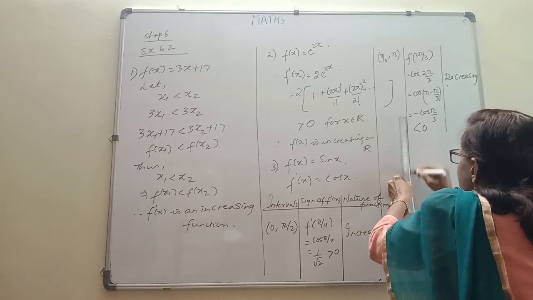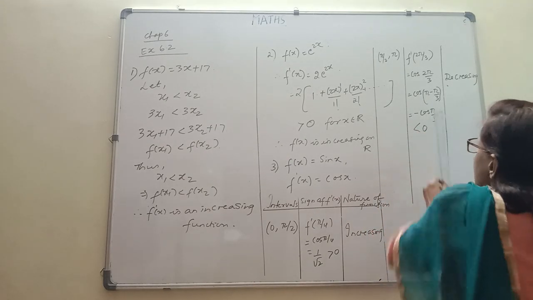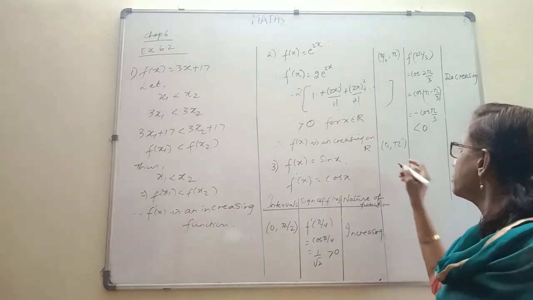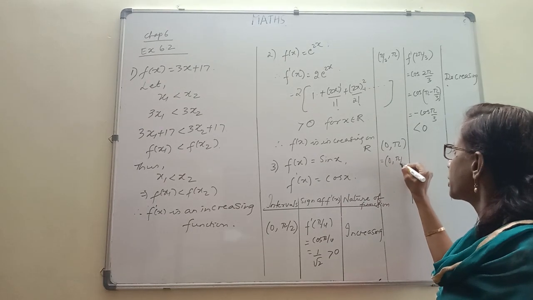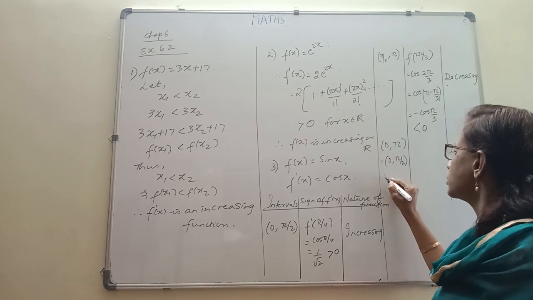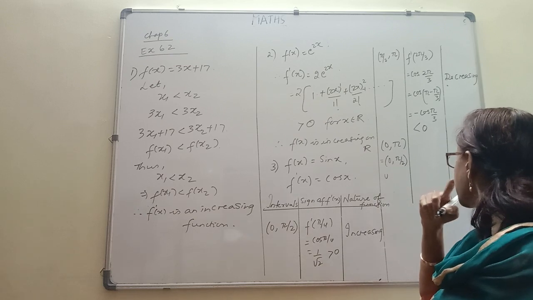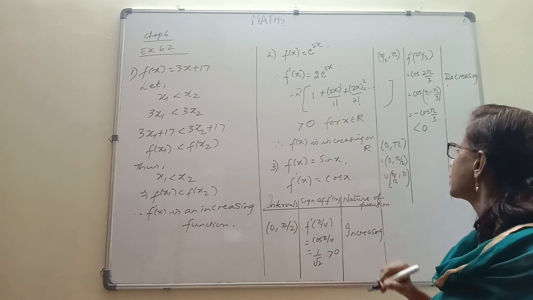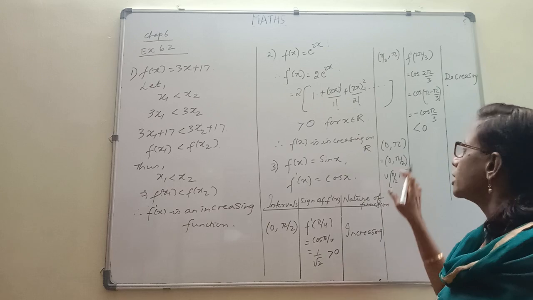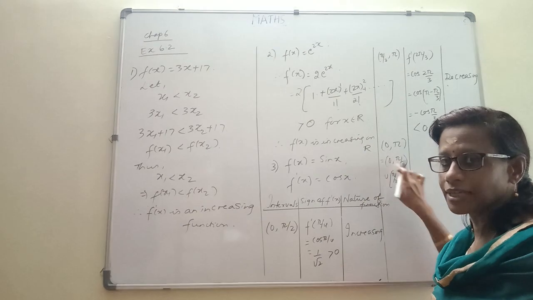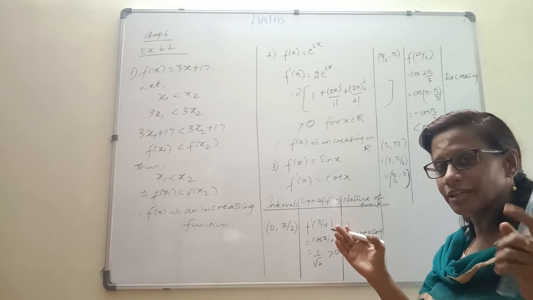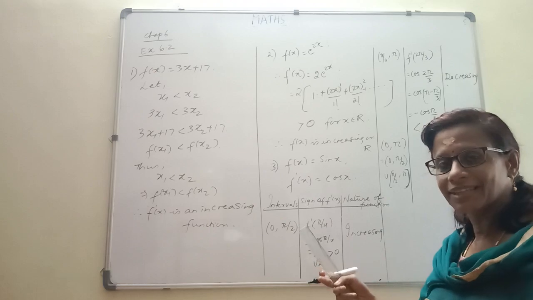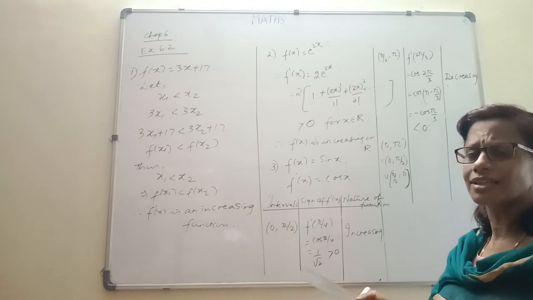That's it. That's what they have asked us. Just find out whether it is increasing or decreasing. And then correctly they are saying that on 0 to pi, it is neither increasing nor decreasing. That's correct. Why? Because 0 to pi is made up of 0 to pi by 2, union pi by 2 to pi. Pi by 2 somewhere should be included. So here in this it is increasing and here it is decreasing. So in a particular interval, some part it is increasing, some part it is decreasing. So on the entire interval, it is neither increasing nor decreasing. That's correct. That's what they have asked.